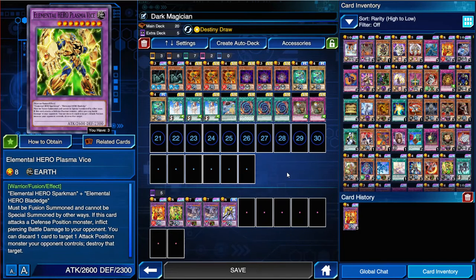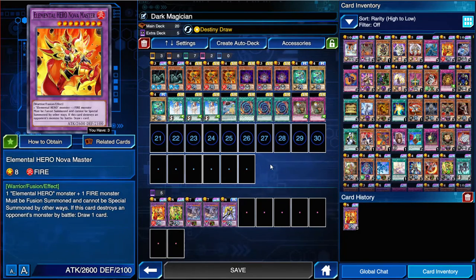And then you can discard a card to target an attack position monster and destroy it. And it's not once per turn, so that's really nice. So if you have a bunch of cards in your hand, you can just make Plasma Vice and pop their whole field and attack for 26. And then Nova Master, he's the new one here. If he destroys a monster by battle, you draw a card. It's that simple. So I had Destiny Draw here with the deck.